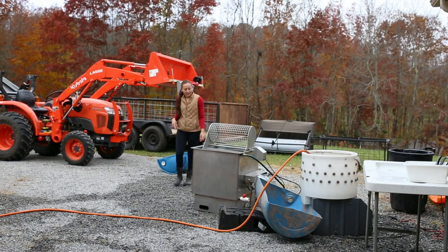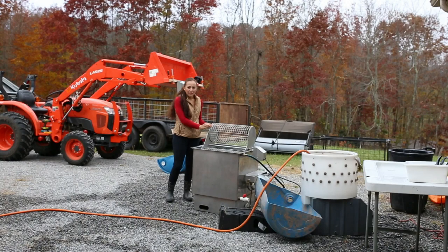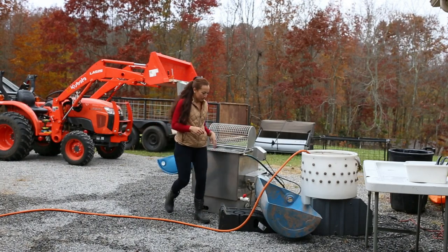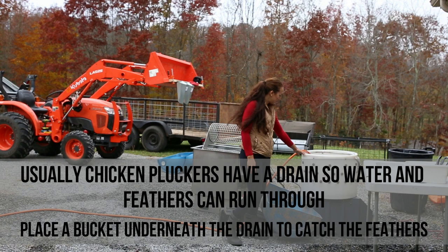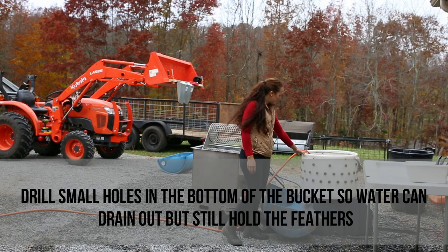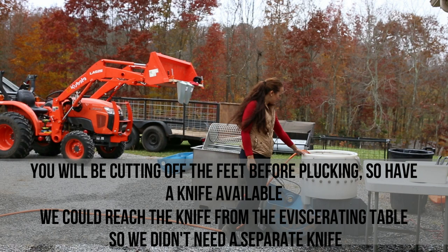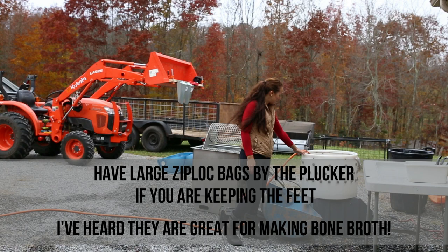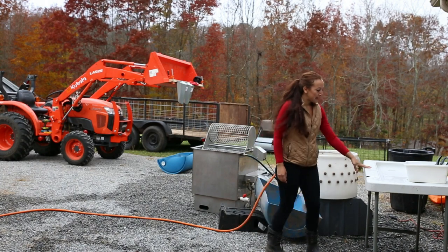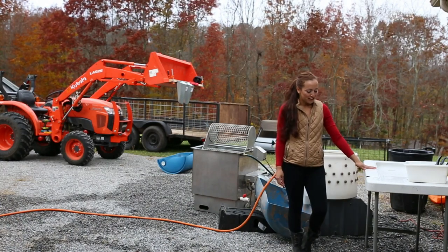From there, he'll take the chickens into the scalder, and this water is heated. He'll run that until the feathers start to come out, and then come over here to the plucker. And then he'll give it to me at this table, and I will start to prepare the chicken and eviscerate it.